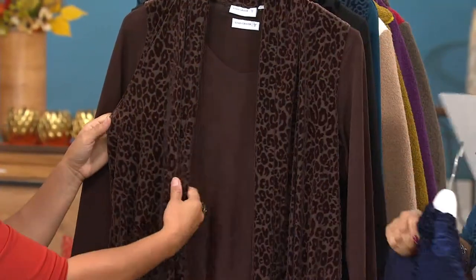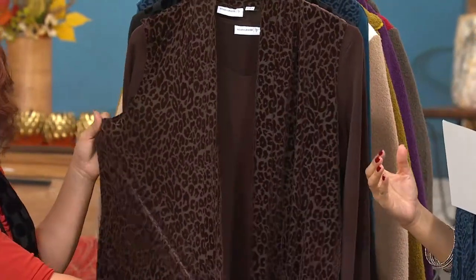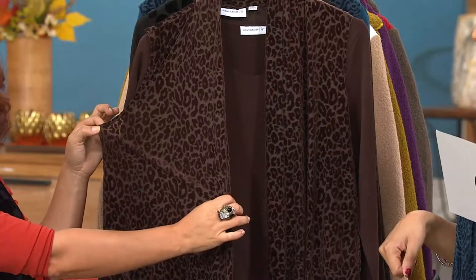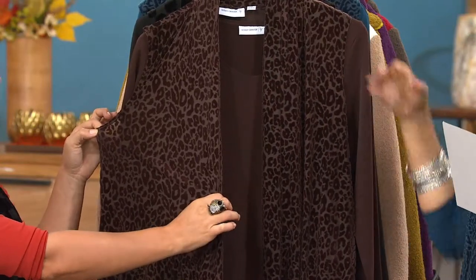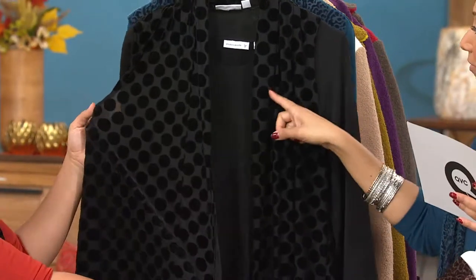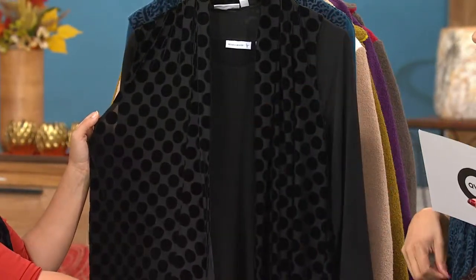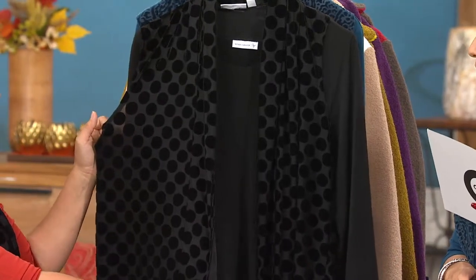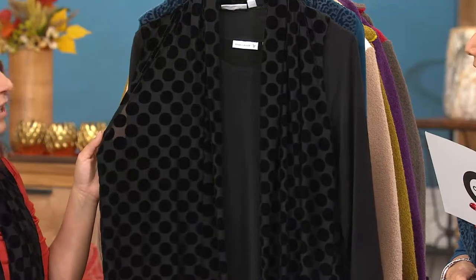Next up is going to be the brown animal. So if you love the animal print, that's your signature. I like that it's all tone on tone — it's a way to wear it without it screaming out at you. And then next up, this is the black dot. So you have the black dot vest on, but you popped it over color. I just wanted to show how versatile this vest is, how lightweight and easy. And this is the dots — dotty gray, where you can't go wrong.